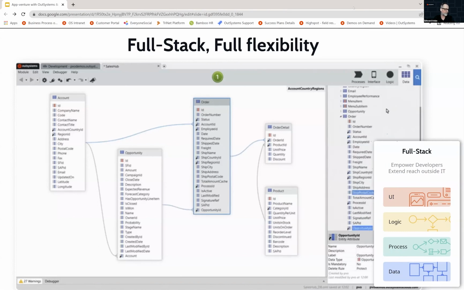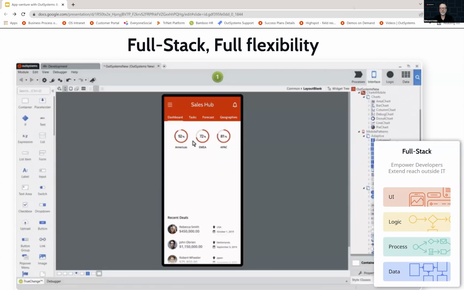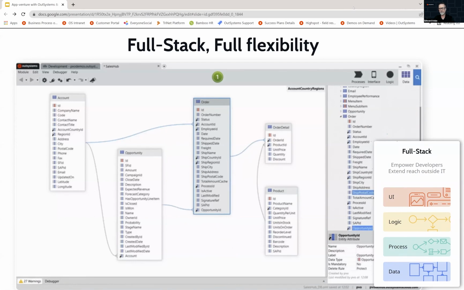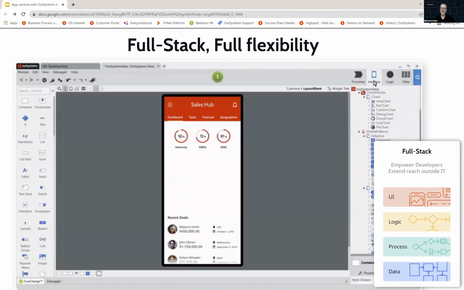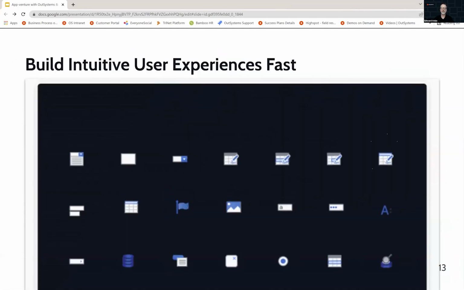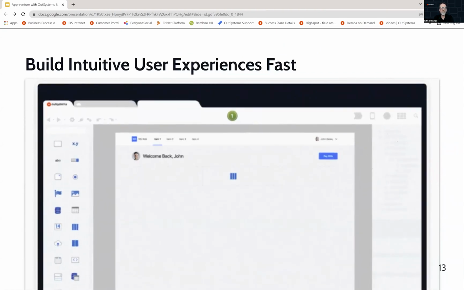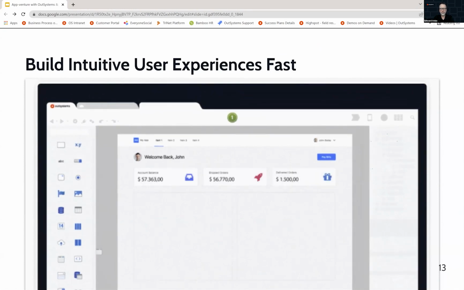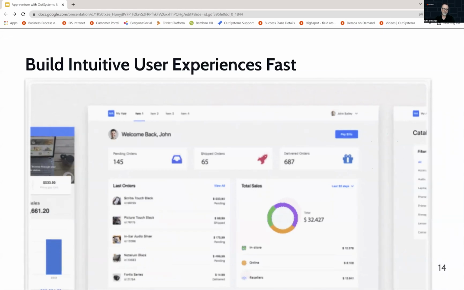And then finally, at the user interface level, we support full theme-based development so that you can create custom screens, custom themes that will reflect your organization's colors and logos and things of that nature. And all that can be reused within all your applications, making it easy to create consistent and attractive applications for your customers, as well as your employees internally. And so again, we're enabling and empowering you to build intuitive, attractive user interfaces and user experiences very quickly by using our drag and drop technology and our visual build technology.